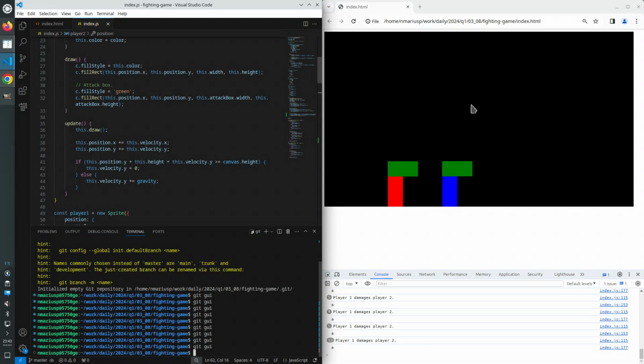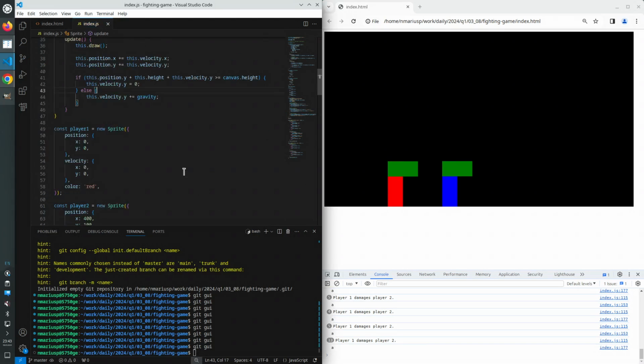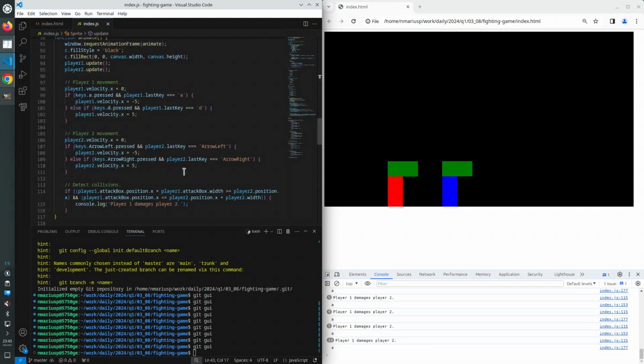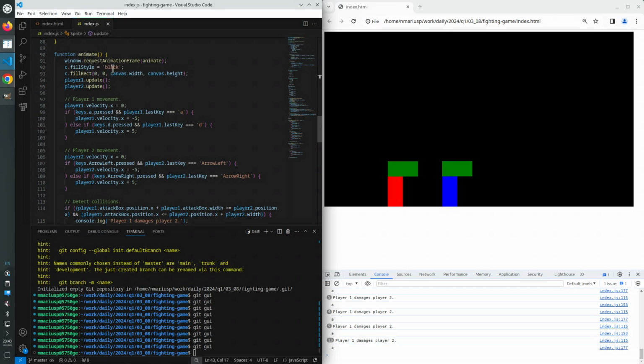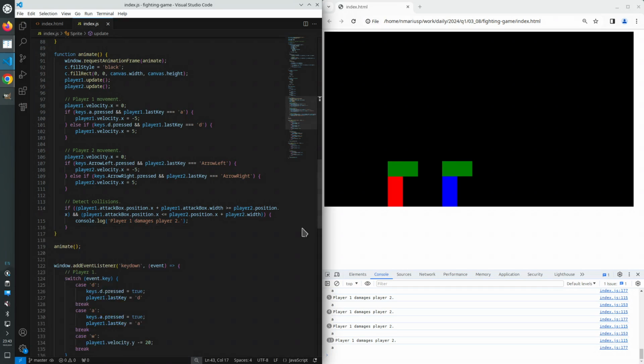Okay, next up. So back to the animate method. This animate method runs each paint frame, so 60 times per second, and this knows about the two players at the same time.